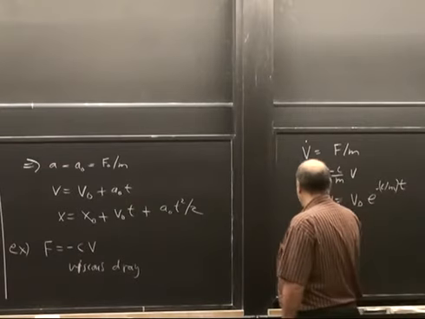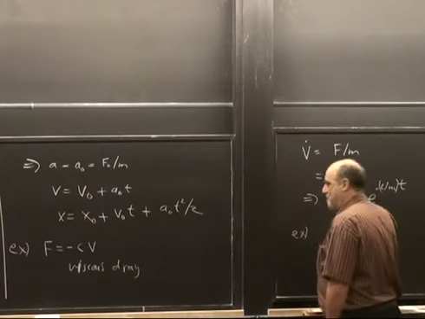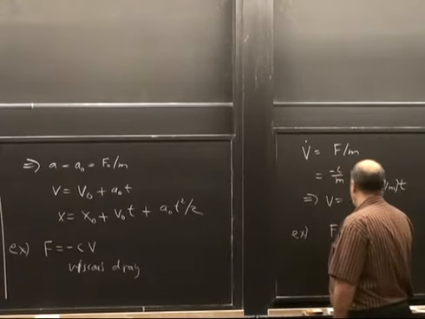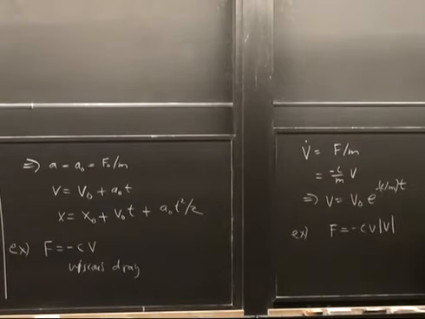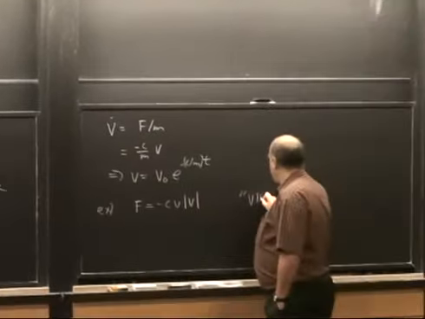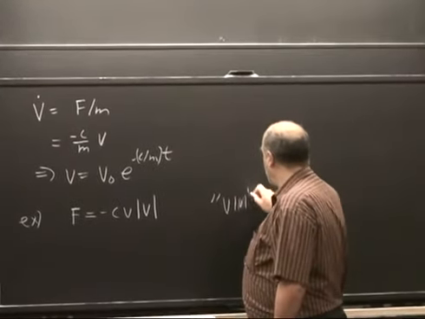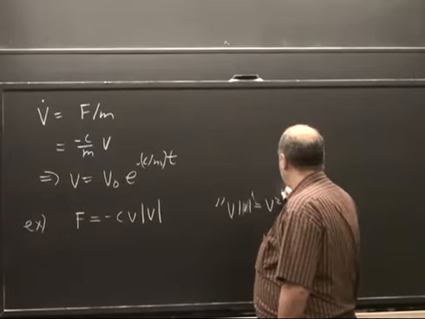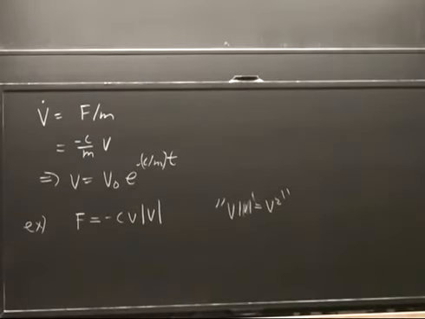A similar example is the one you have for homework now, which is that the force is minus c v times the absolute value of v. And by this v absolute value of v, this stands for v squared, but it's keeping care to get the signs right, so the drag is in the right direction in both directions of motion. And this is quadratic drag, and you have a homework problem, which is apropos of the news.